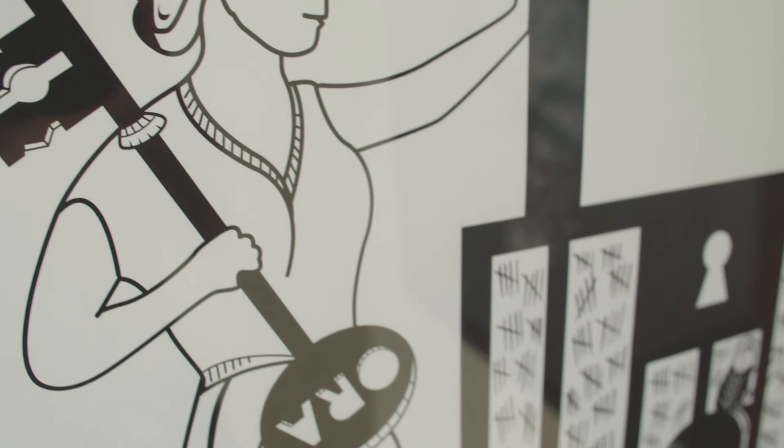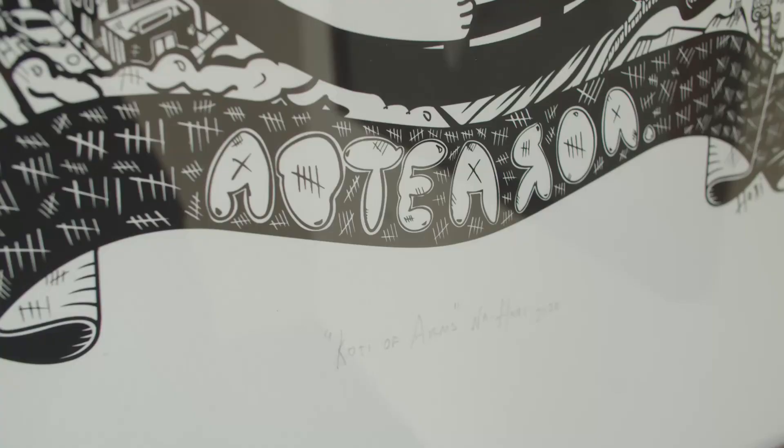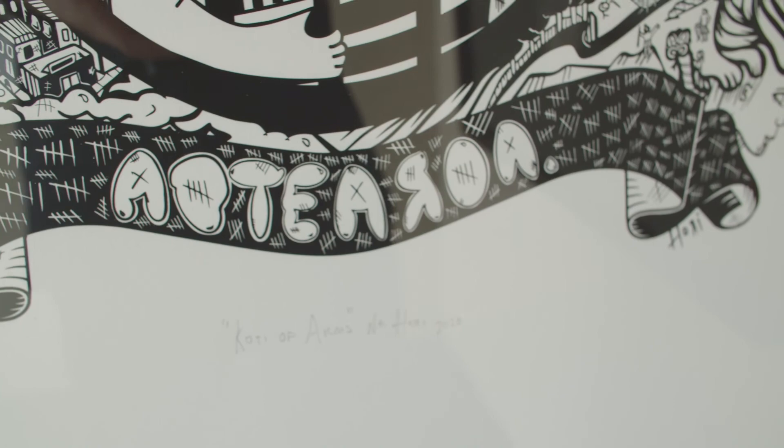It's really powerful that you can speak to that through art and bring awareness using art as a platform. As a segue — decriminalization of marijuana. I'm hoping that will get a whole bunch of Māori out of prison. It's a huge issue. My dad did time for selling rongoa, which was against the law. Now that I've got my own kids who are Māori — a kōtiro and tama — it's a big issue for me, because there's quite a lot of racism within that system. That's why we're doing this work.